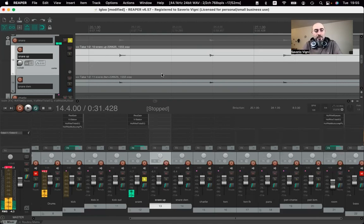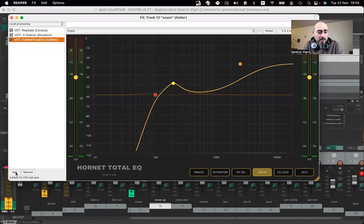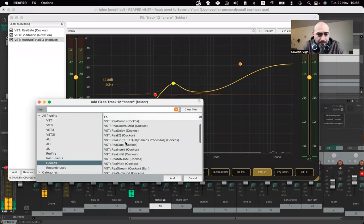that works more. To tune that snare, I would probably have to change its pitch. So I would need to have a pitch shifter, probably. I don't know how it would sound. I don't want to risk sounding too fake. Let's see what happens if we add it now. I never use a pitch shifter, so I don't even know if I have one. I don't think I have one, unless Reaper has one in its standard plugin collection, ReaPitch, probably this one.